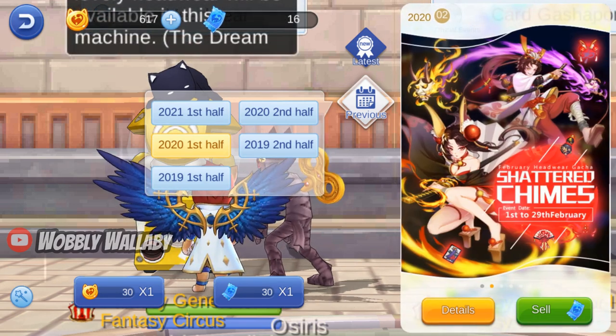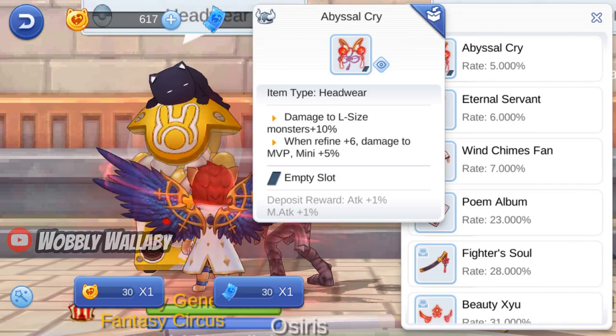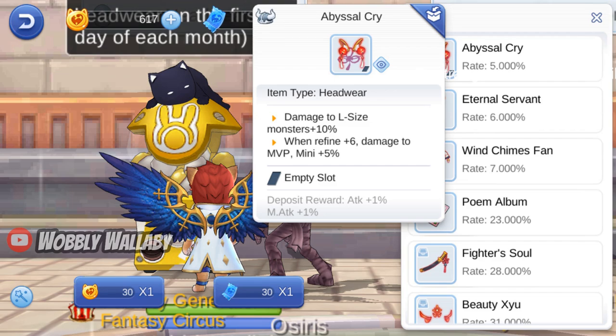There are a lot of ideal Doram gachas, but I would highly recommend you start rolling for Abyss Cry as early as possible. This is one of the best headgear in the game and it makes a huge difference. Look for it under the February 2020 month.